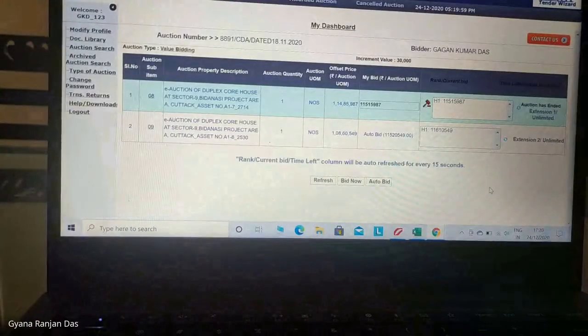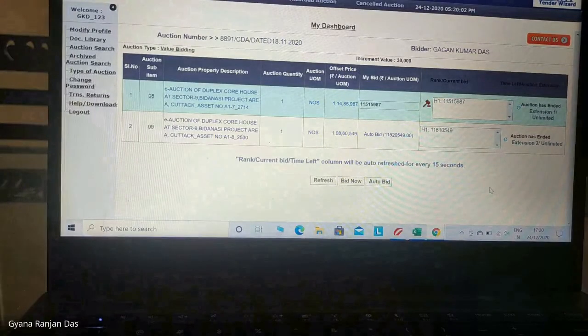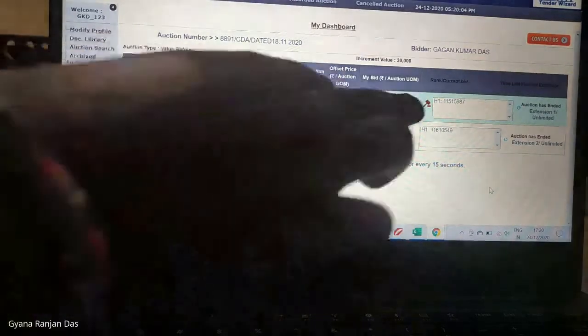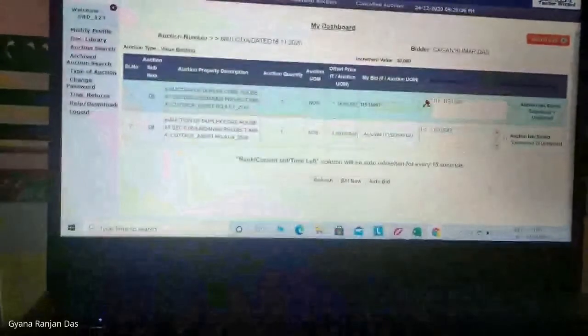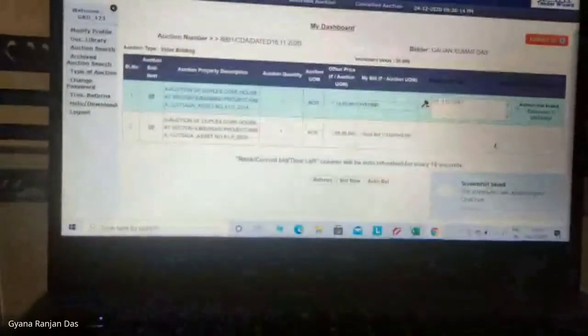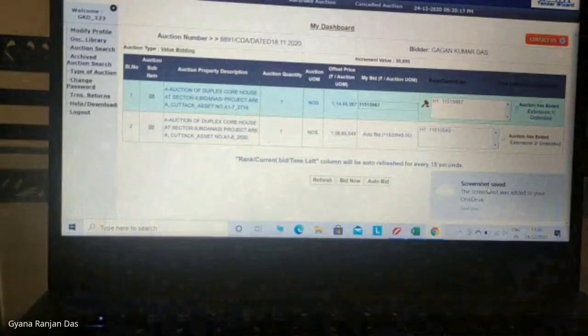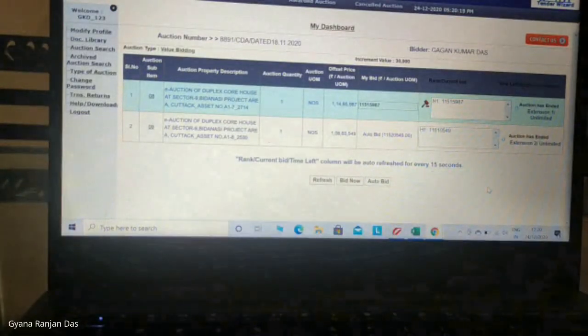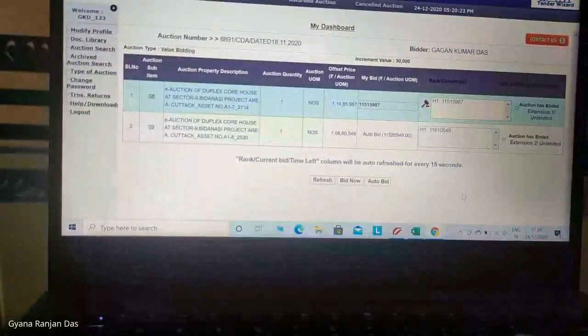And now we see that the auction has ended. That means nobody else participated in the bidding of the second property, and so now we got the first property at the highest price, and somebody else got the second property, and the second property now has a higher price than the first property.